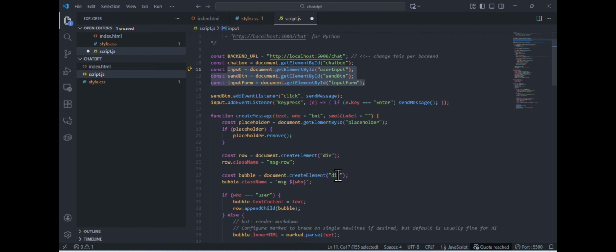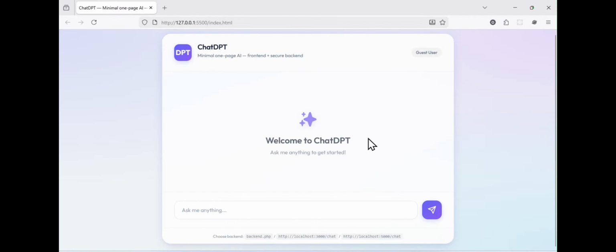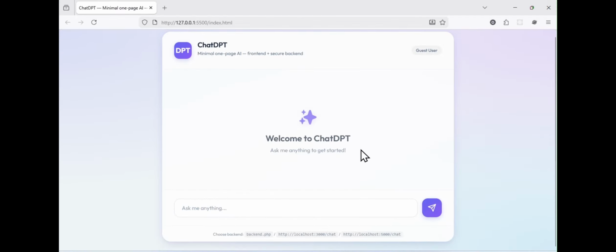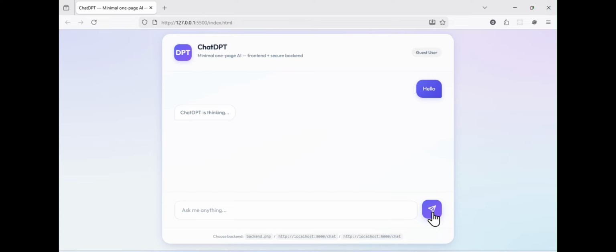So that is what we have for now. If you try to run your ChatGPT UI and say something to it, you can see this is not going to give you the response. Why? Because we have not connected our backend. We are still getting an error because we have not implemented the backend that will do the behind-the-scenes magic.